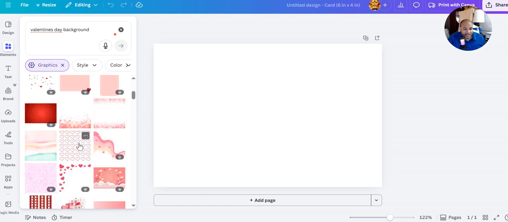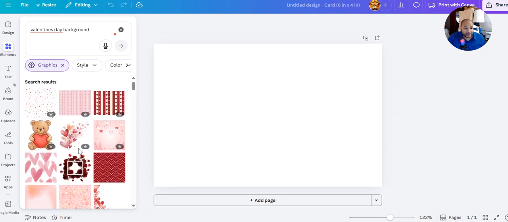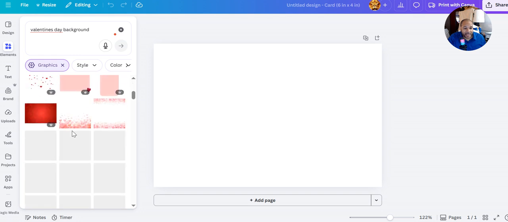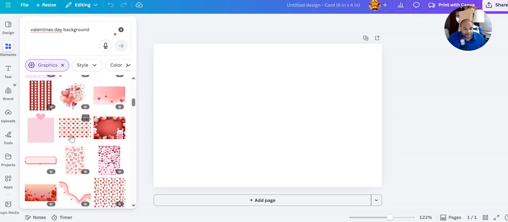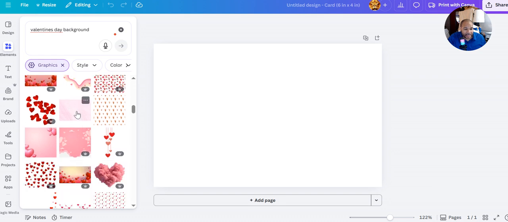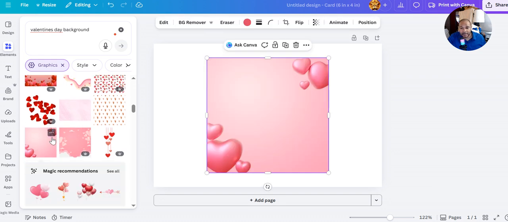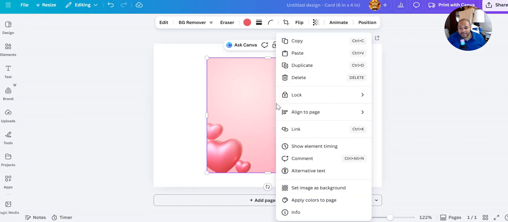So for the sake of time, and what you like, you might like something different, but I'm just basically showing you how to leverage what God has given you. He's given you this opportunity to take the smallest things. Okay, this is nice. Okay, there we go. Let's see if we can set this as a background.